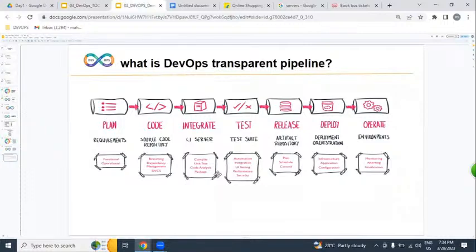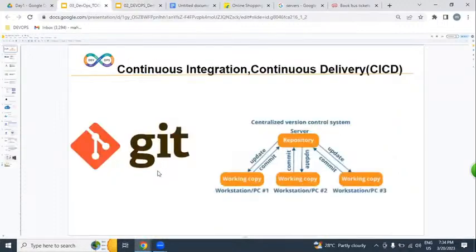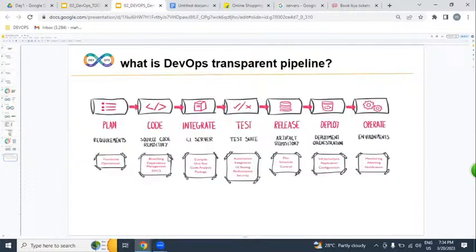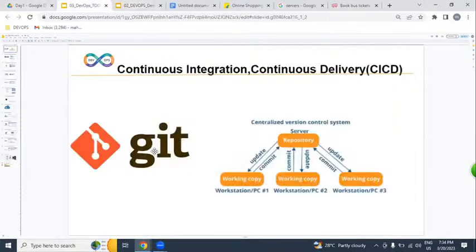But which are all the tools, in which place, how exactly we are using them, let us understand one by one. Let us try to understand where we are going to be using them in our DevOps process. Git is a version control, guys. After the developer writes the lines of code, we are going to be maintaining it in a Git version control.